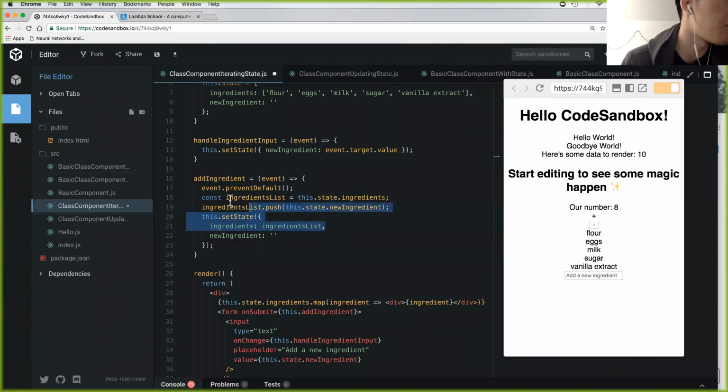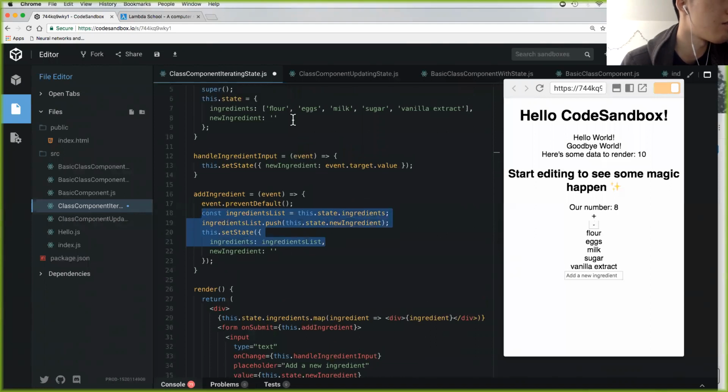Everything up here basically serves the point of updating our ingredients list. You'll see we're doing it a little strangely because we make a copy of our ingredients list array. So ingredientsList is just a copy of this.state.ingredients. We push onto the copy, we don't push onto the original.